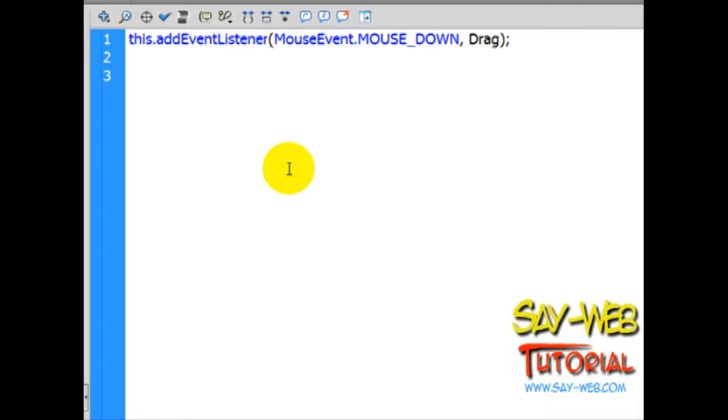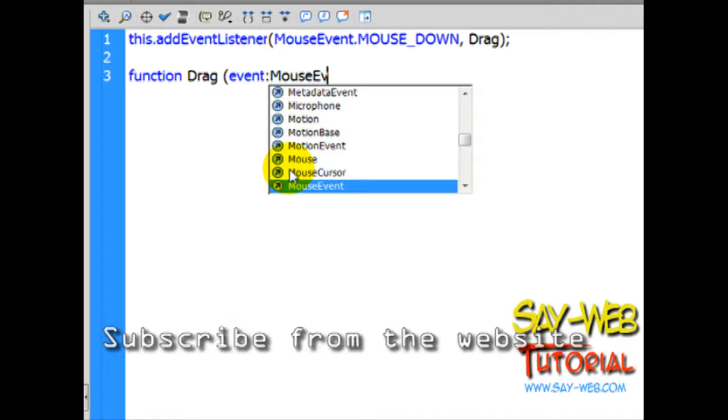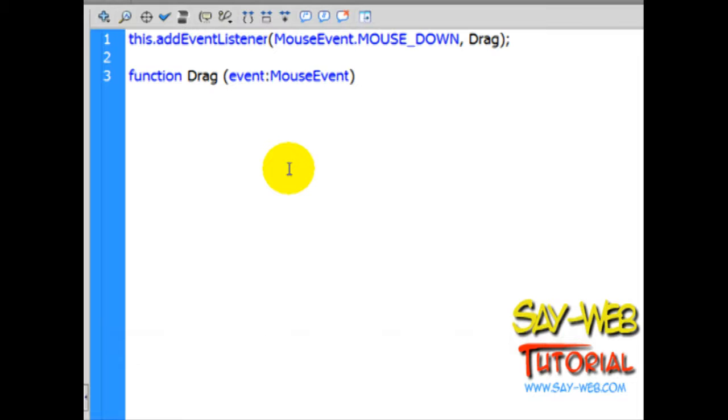Okay, now let's write a function. Function drag. This is going to be an event. Now, if you don't have something in the parentheses, an error message will pop up. So it has to receive an event, a value for the event, even if you're not going to use this value. Needless to say, you can always find out what kind of event it was and use it inside of a function. But in our case, although unnecessary, it is a language requirement to have the event inside of the parentheses.